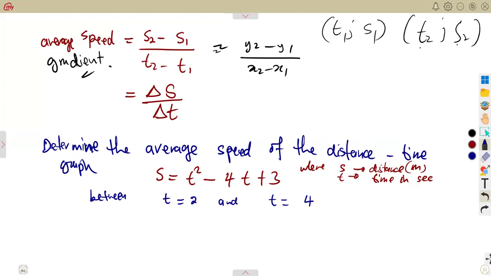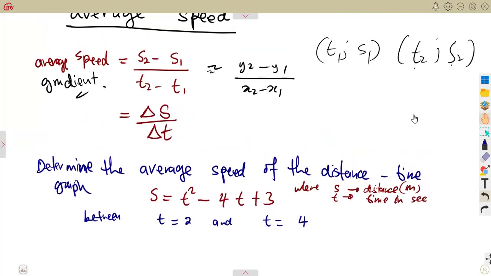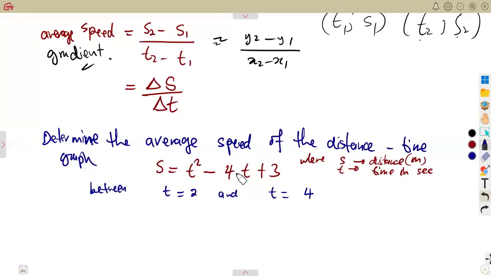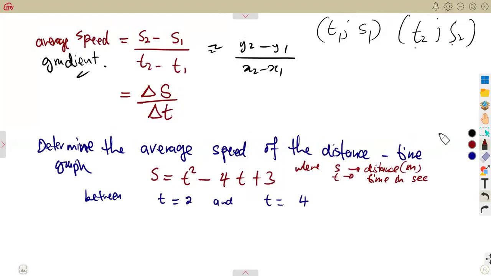So guys, I'm not going to sketch this function because of time. It is the same as the previous case when we were considering those algebraic functions. Look at the shape, everything is the same. But what you need for the points is time versus displacement, or time versus distance. When you substitute the value of t, you obtain s, just like x and y. Remember, when you're given y is equal to x squared minus 4x plus 3, now they just changed: this is t, this is s.